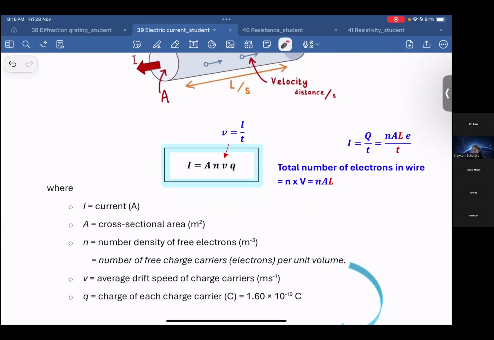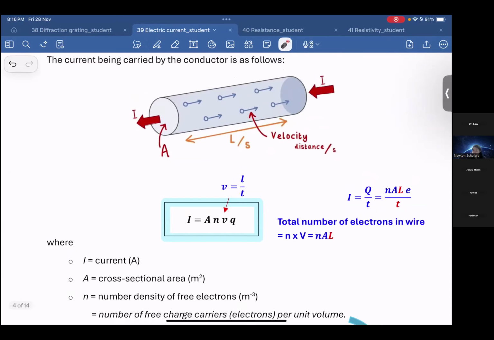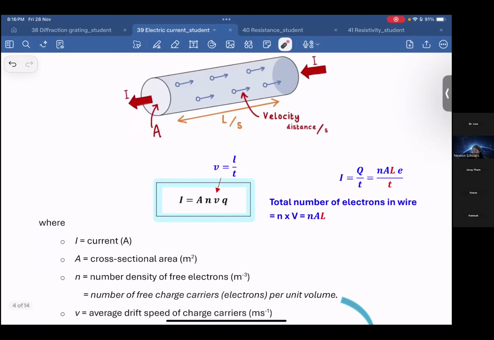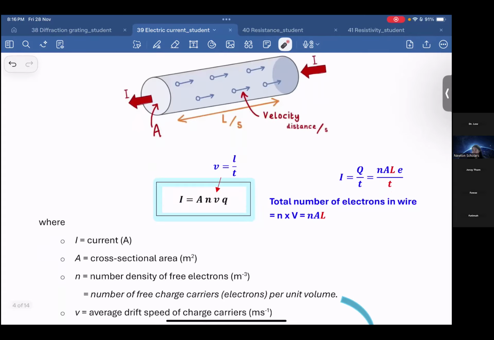What is the charge that we want to calculate? Total charge. N times the charge, where this is the volume of electrons. Not only one, so that means we are using the number of electrons times the total volume. So N times volume, we will get N times area times the length. This area times the length is your volume. The total electrons times the e, actually here this is Q. We can write it as Q.